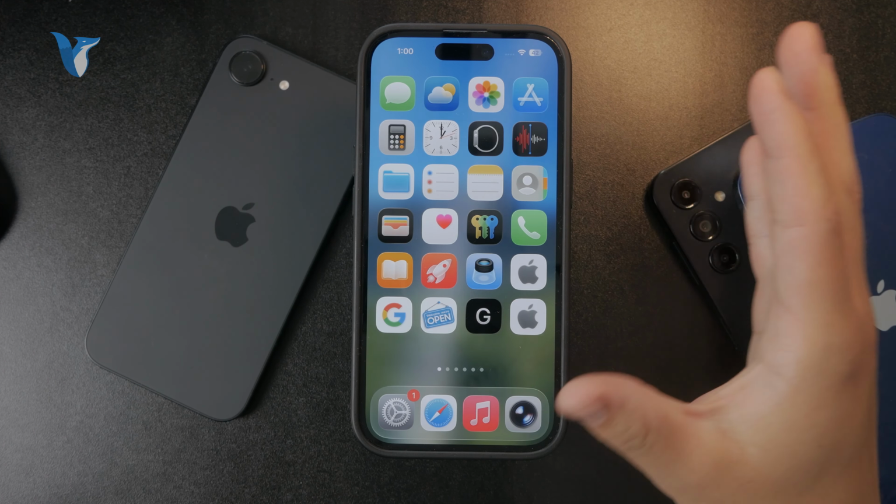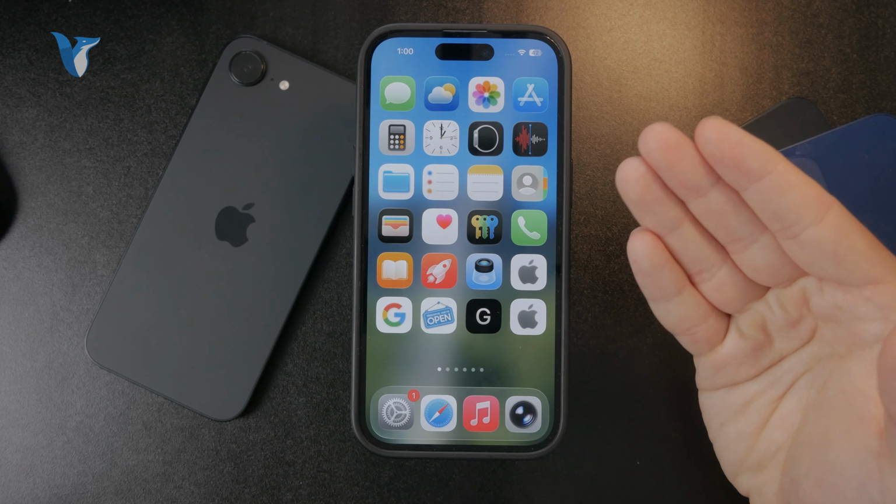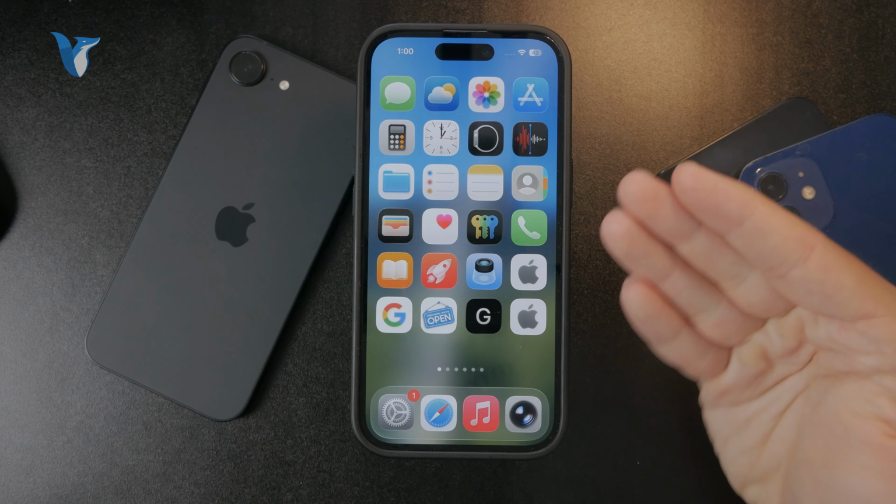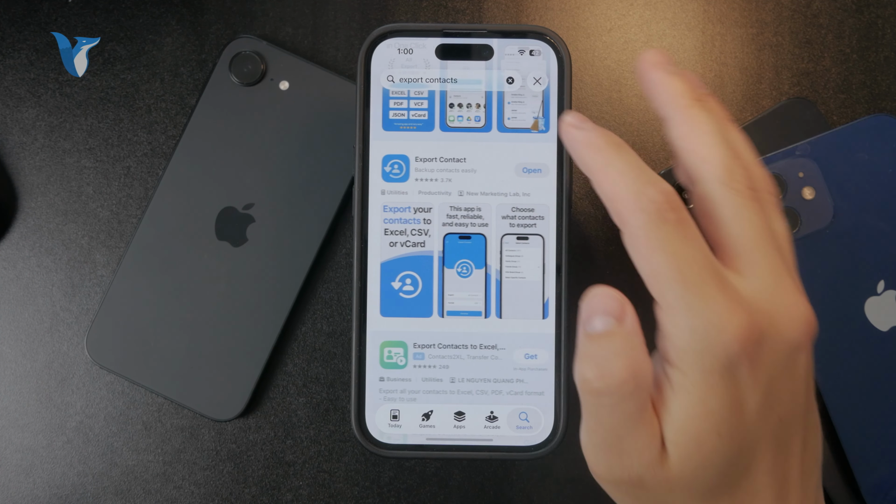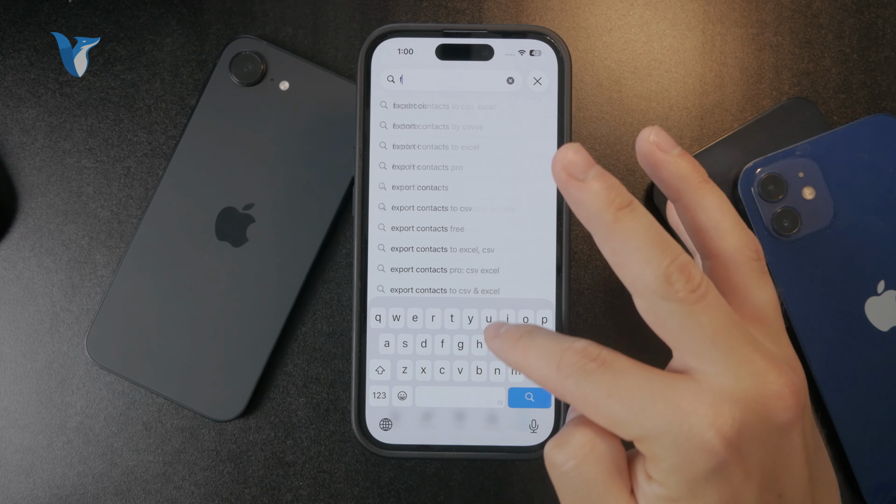So Final Cut, you probably know that it's a video editor made by Apple, a very popular choice. And when you go to the App Store on the iPhone and look up the Final Cut, you will be able to see it right there, right? So as you can see, you should have the ability to find some things like the Final Cut camera, which I'm going to get into, right?